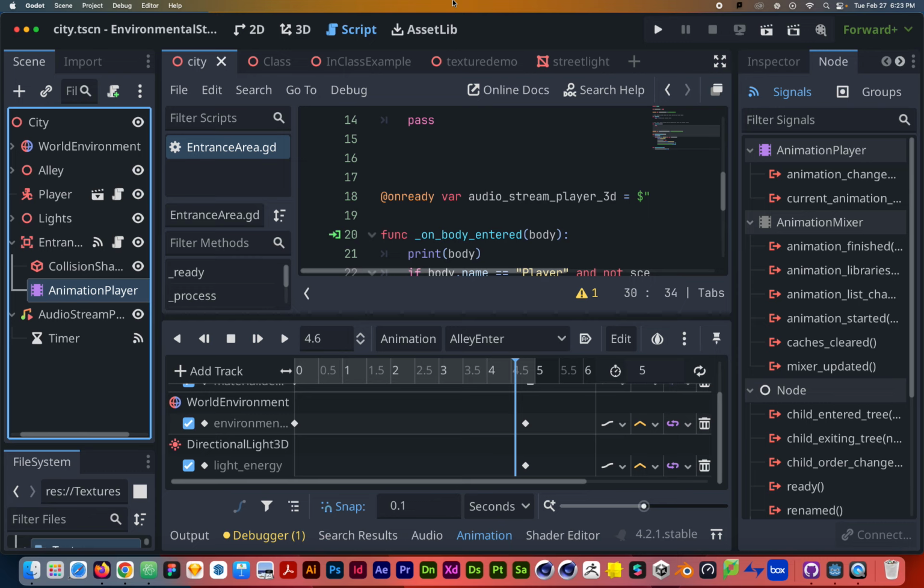Okay, so I was looking around. I tried doing this access as unique name, and I thought that would maybe make all of these unique. No, don't worry about access. They seem like they're already unique names.